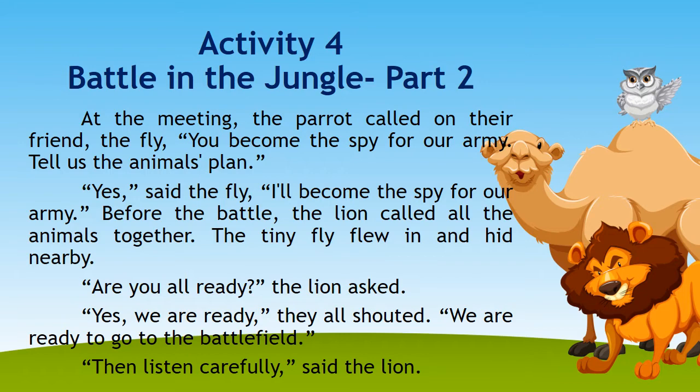Before the battle, the lion called all the animals together. The tiny fly flew in and hid nearby. So the fly agreed to be the spy for their army, the army of the birds, and the insects were their friends. So before the battle, when the lion called all the animals together, the tiny fly flew in. The fly also flew and hid nearby. Hid is the past tense of hide. So the fly was hidden somewhere near the meeting place of the animals.